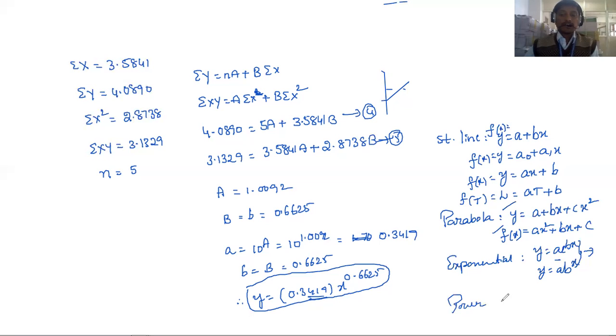And next one, the power curve. The power curve is nothing but y is equal to ax power b. We just need to remember that here we use capital X as well as capital Y. In the two exponential curves we use only capital Y, but in this curve we use capital X as well as capital Y. So don't confuse. These are the curves we learn in curve fitting.